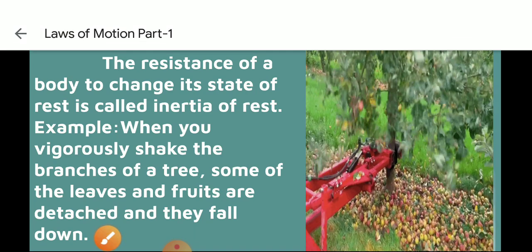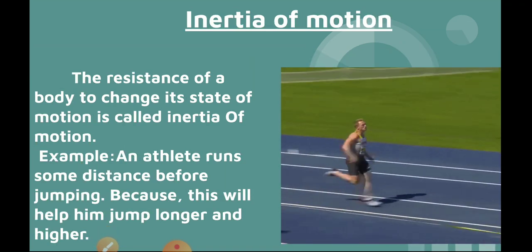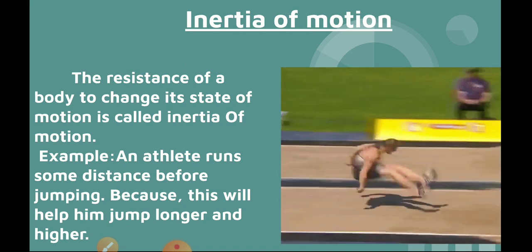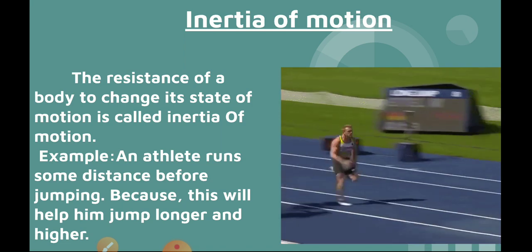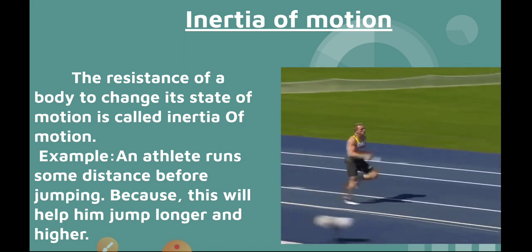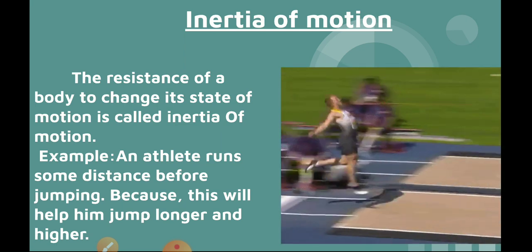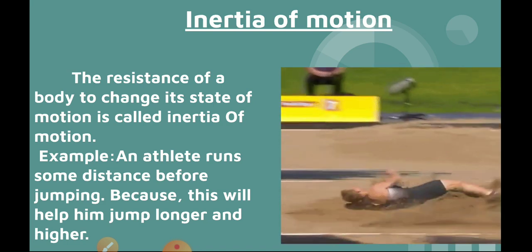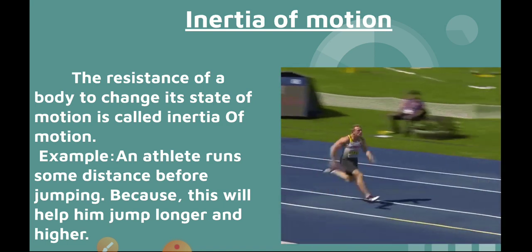Let's move on to the next topic. Inertia of motion. The resistance of a body to change its state of motion is called inertia of motion. Here the body is resisting to change its state of motion. Inertia of rest is to change its state of rest, here inertia of motion is to change its state of motion. So here we call it inertia of motion.